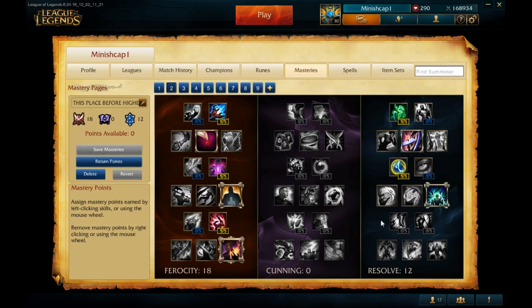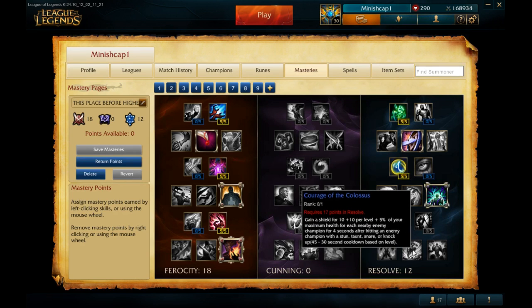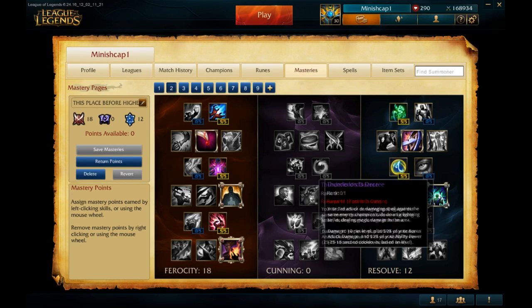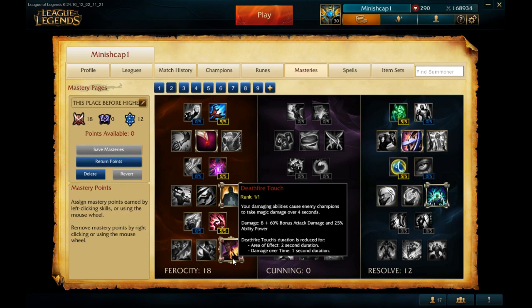Basically, the biggest drawback of taking Deathfire Touch is that you don't have Swiftness and you don't have Courage of the Colossus Masteries from Resolve, and ideal Singed builds will not have enough ability power to make use of Deathfire Touch because it scales off of flat ability power.